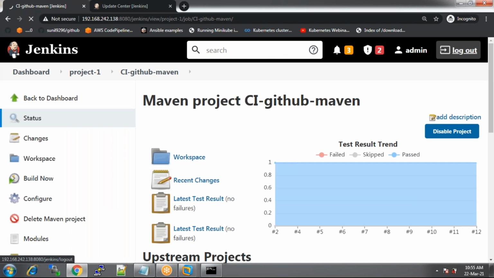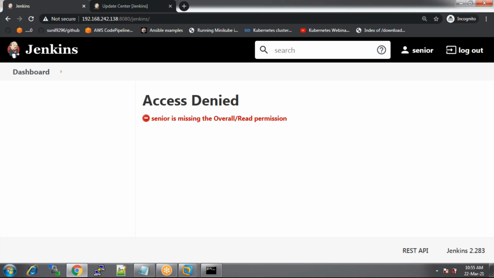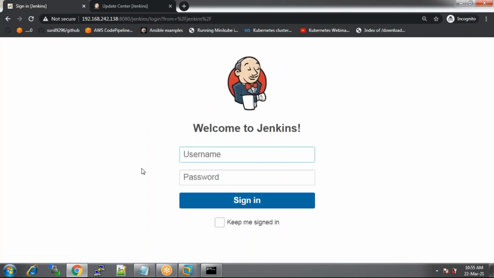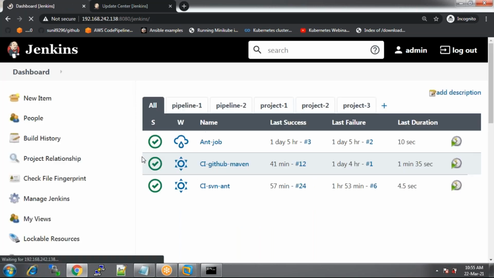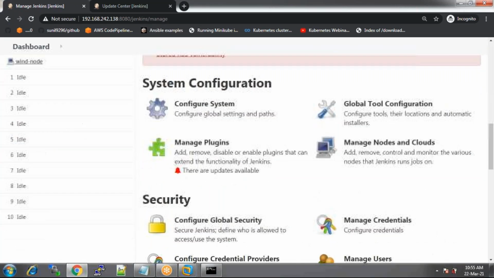Now I just log out and then change the username to senior, and that's also his password. So what is that? We have missed some important point. What is that? We have not added that user at the manage Jenkins level. Yes. So manage Jenkins, manage global security.